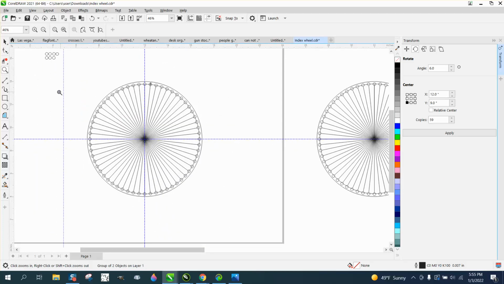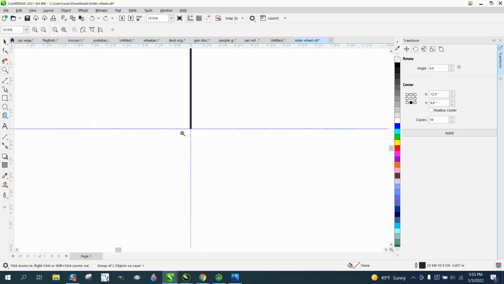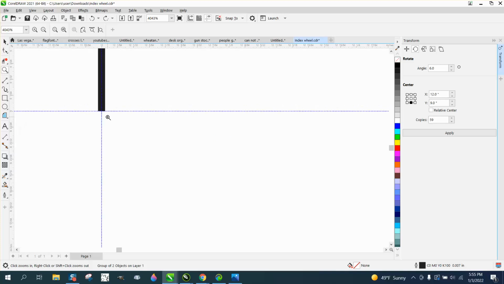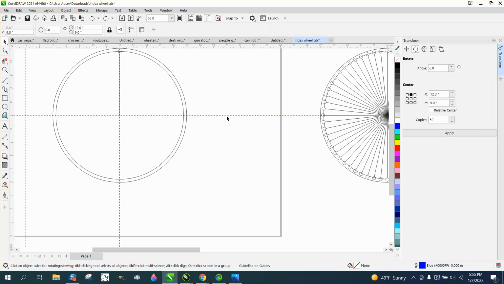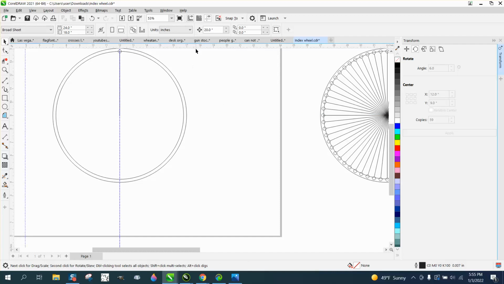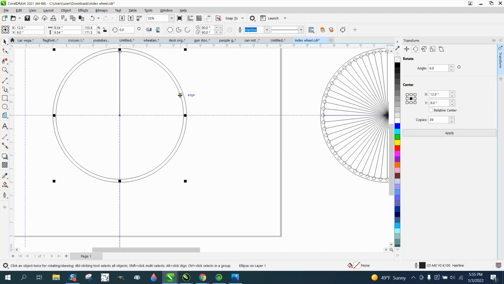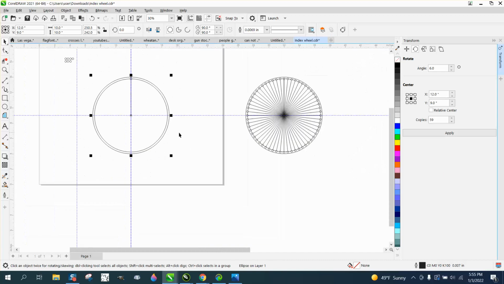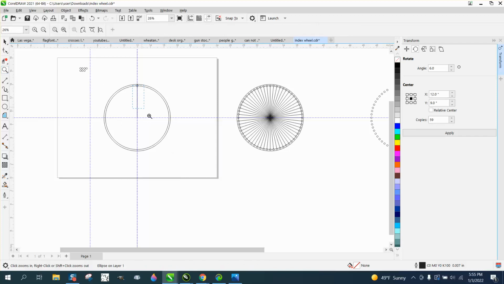The only thing I can think of is you might have tried to rotate the circles, and if you're not exactly on the center, that's why it helps to have that line there, because you could get it dead on the center. So I put two indexing lines in the center of the page by just bringing in an indexing line. I'm deleting it. Must have had a couple of them. Just grab your ruler, bring it down, and hit P. That way it's in the center. Your two rings are in the center. I've already done it with P. You were working off the center of the page. So now that should be perfect.